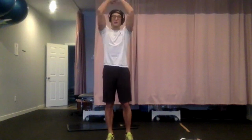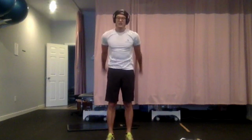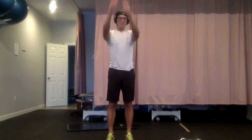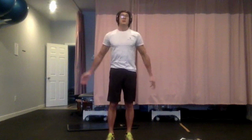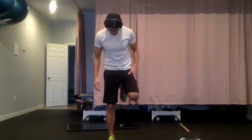Okay, so my last progression of that exercise will be kind of as we just did it with the static hold, but instead of holding, I'm going to do a calf raise at the bottom. So basically you get to the bottom of that sumo squat and you try to prop yourself up onto your tiptoes, hold it a second or two, and then back up. Okay, so we'll give that a shot.